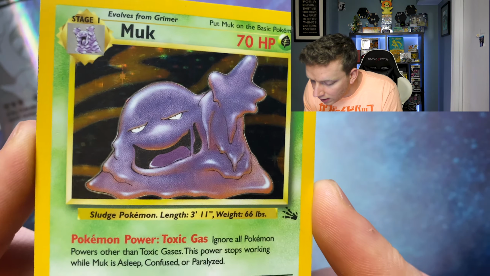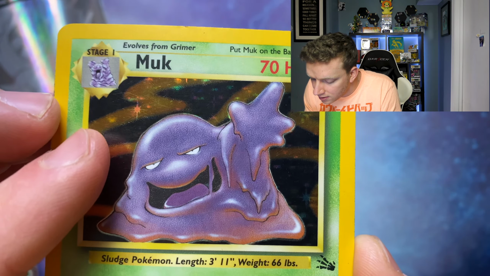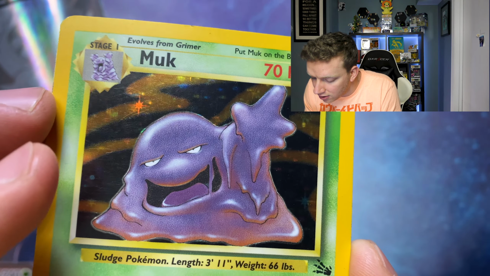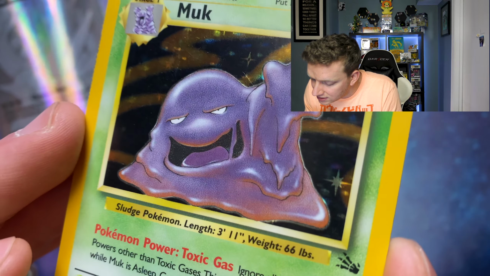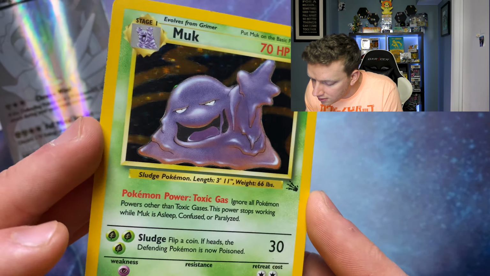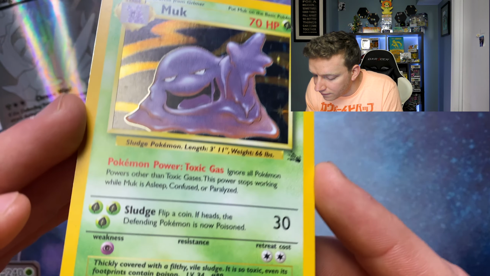So what I mean by surface is the hologram right here. See, there's some scratch marks on it? Those little minor scratches right there are going to cost you. This one isn't so bad. It's actually pretty clean. There's only a few scratches on it. But that's going to cost you maybe a 9 on surface for this.